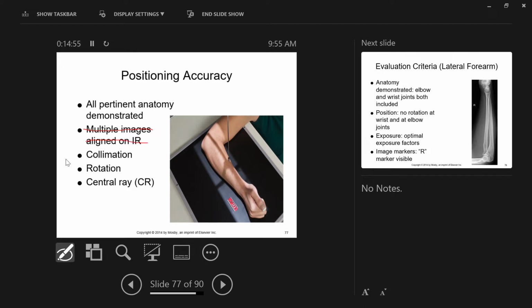So in general, we don't put multiple images on a single image receptor. That's an old idea from film radiography to save money, okay? With film radiography, you had to pay per piece of film. It might be $1 or $3 for every piece of film. So if you wanted to save money in an imaging department with film, you just used less film. With digital radiography, as we just learned in our previous module, our cassettes can be reused thousands of times, 5,000 times or more potentially.